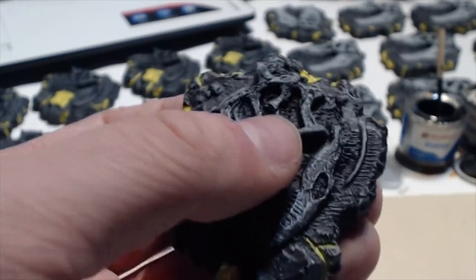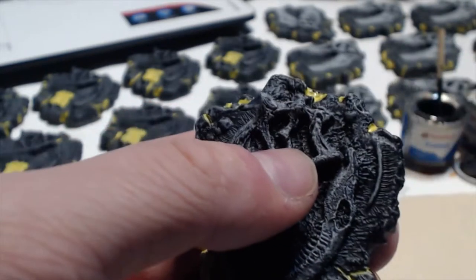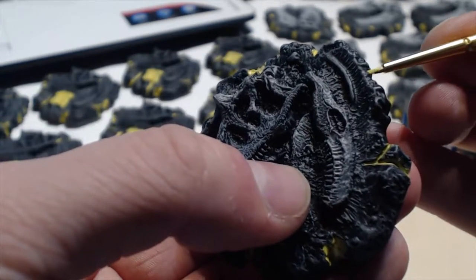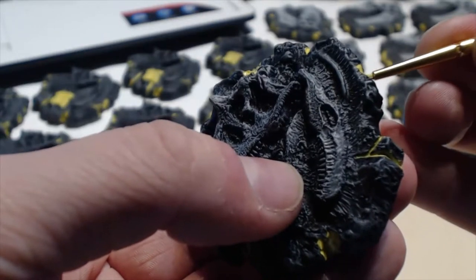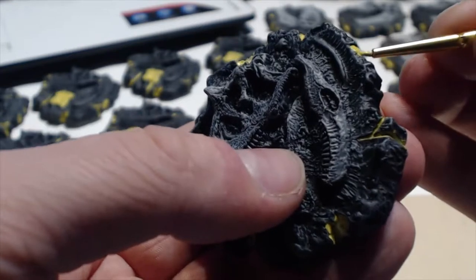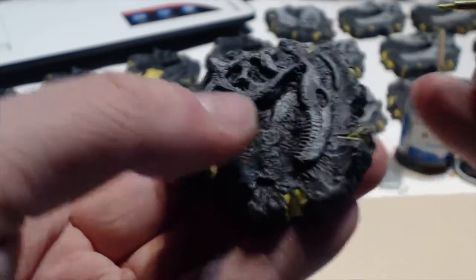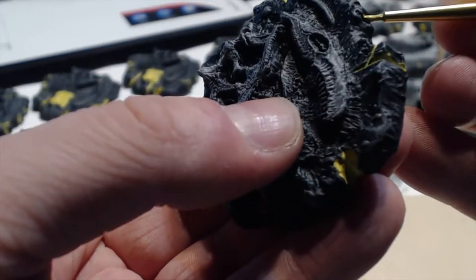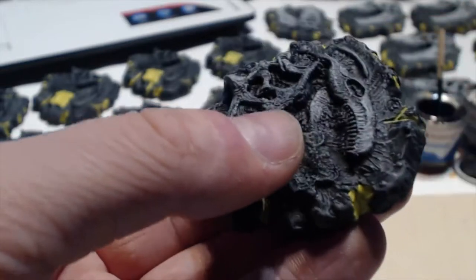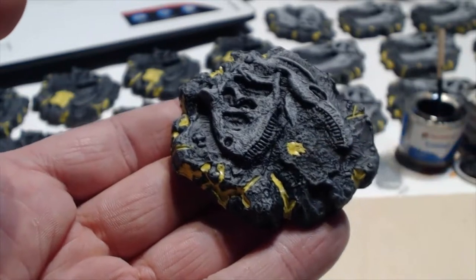I don't like making people wait for stuff that they've bought, but at the same time, it's just me. I've not got a team of people doing this. It is literally just me. So I have to cast these, sand these, prime them, paint them, and varnish them as well. And it does take a lot of time. But I really didn't have any self-belief at all that you guys would have bought all this.